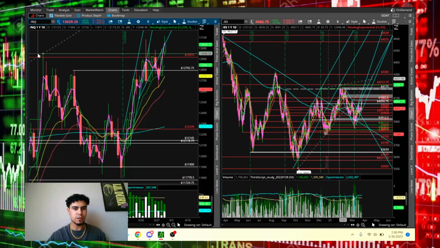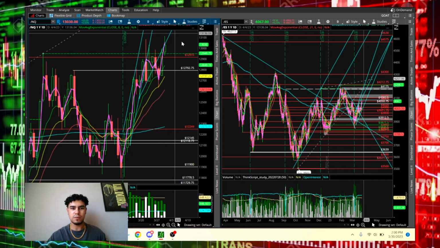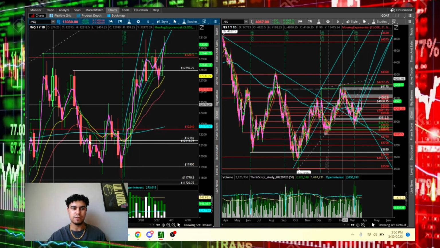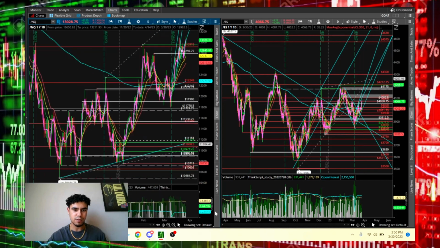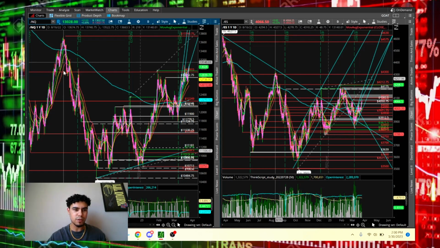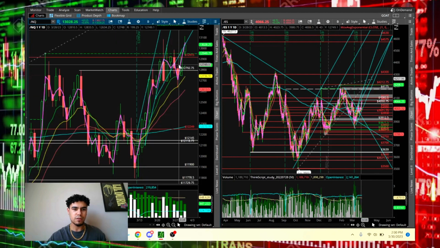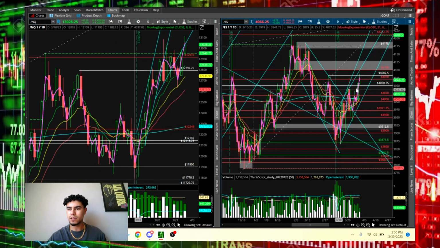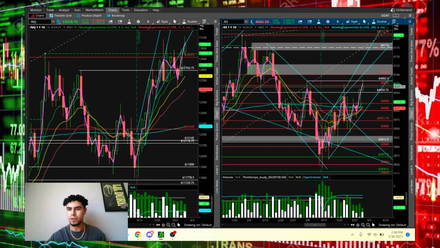So you can see we are starting to break out of a range. So that's something to keep note if you're looking for a play. You might want to look for upside because we're breaking out of this area we've been in for a while. Low key, we're coming back to like, what is that, August prices. So overall bullish. Not to say you can't play downside, but generally you want to know the market is starting to break out on the upside.